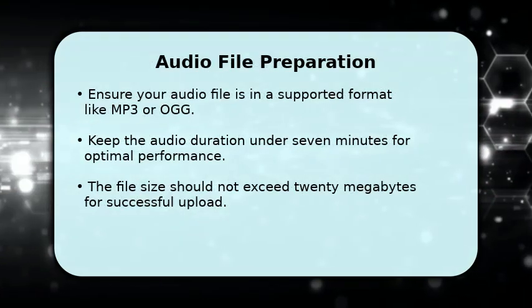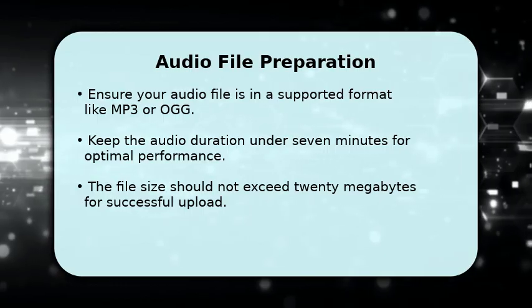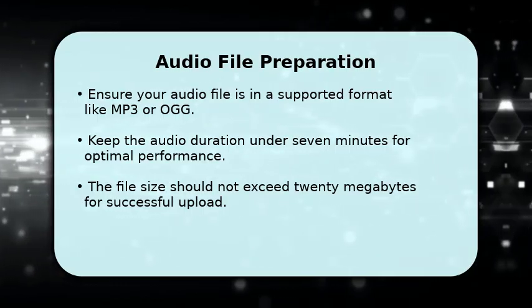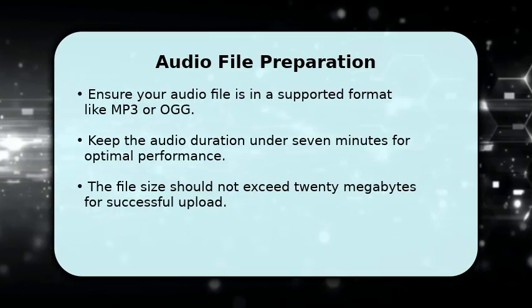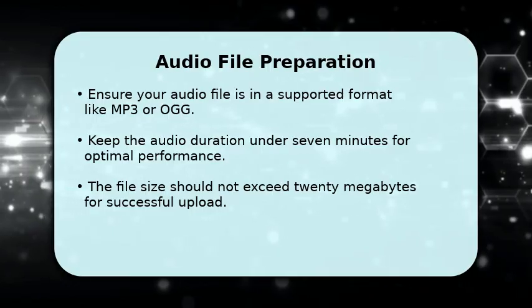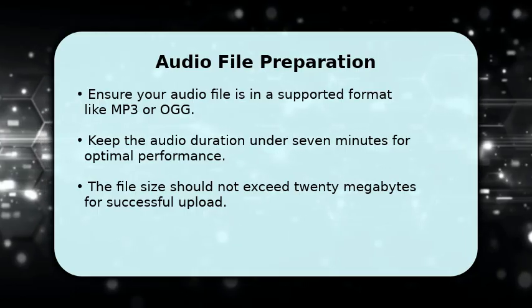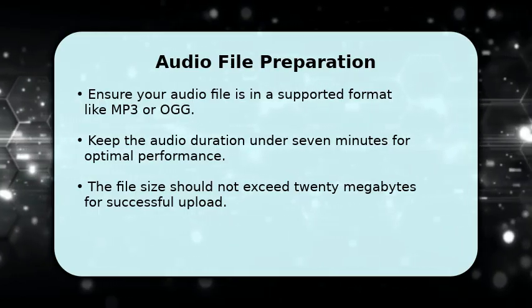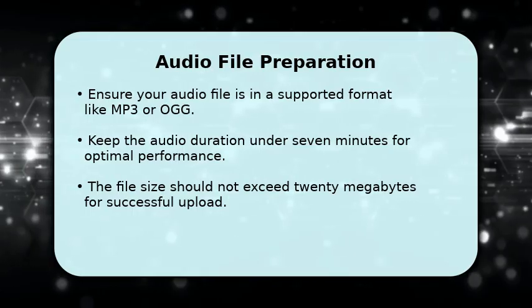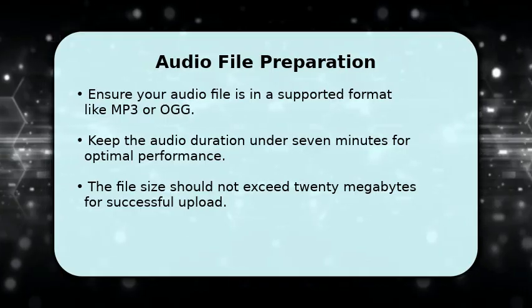Before uploading, proper audio preparation is key. Roblox supports common formats such as MP3 and OGG, so make sure your file is compatible. It's also crucial to keep your audio concise. The maximum recommended duration is 7 minutes. Additionally, ensure your file size does not exceed 20 megabytes. Adhering to these specifications will guarantee a smooth and successful upload process.